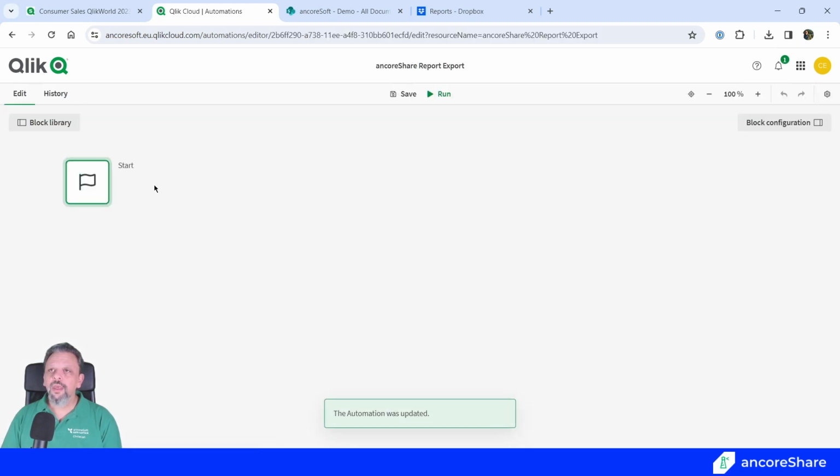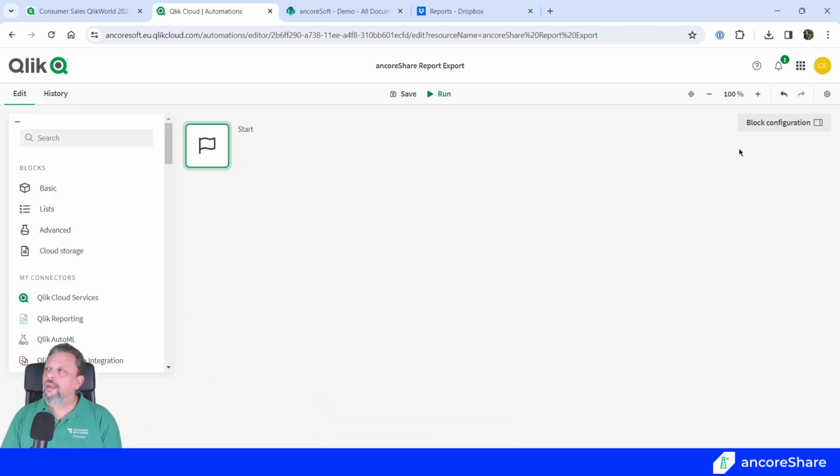Save. And by default, we get an empty Qlik automation. Open the blocks here. So by default, you would drag and drop blocks onto the canvas here, but we have provided a way that makes it much easier for you.